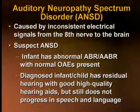If you have a baby or a child that has been diagnosed, they've got a good high-quality hearing aid, and they have some residual hearing so that should function, but they are still not progressing in speech and language, that may be another instance where additional evaluation would need to be made to ensure that it's not auditory neuropathy as well. And that just has to do with, again, the inconsistency of the signals they're getting with that particular type of hearing loss. So that is all on the hearing procedure.